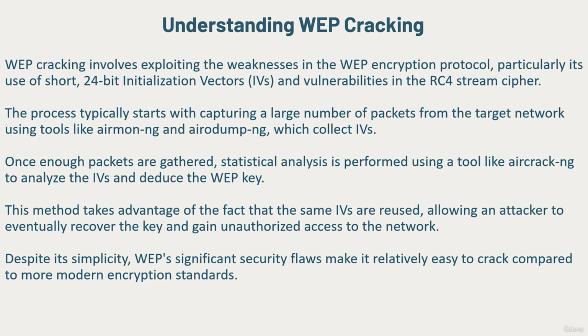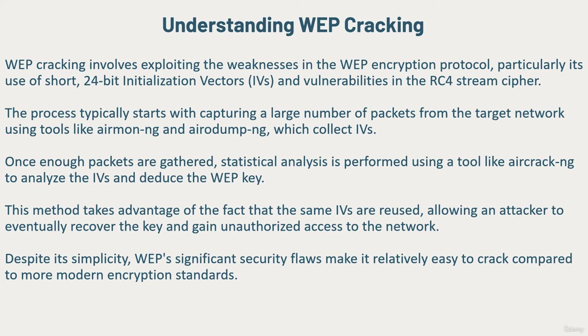Despite its simplicity, WEP's significant security flaws make it relatively easy to crack compared to modern-day encryption standards like WPA, WPA2, and WPA3. So, weak key management, weak encryption, and lack of robust integrity checks. Weak encryption, the RC4 vulnerabilities: RC4 itself has weaknesses, particularly when used with a static key and short IV. This makes it easier for attackers to perform attacks like FMS, which can recover the encryption key.